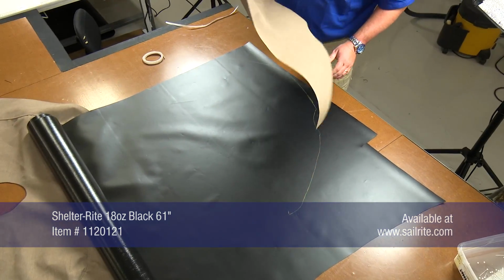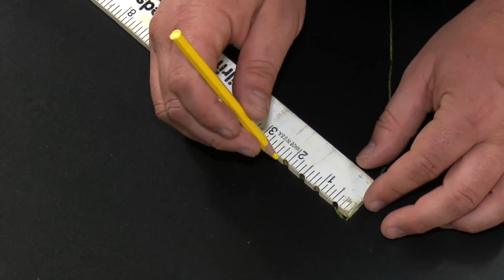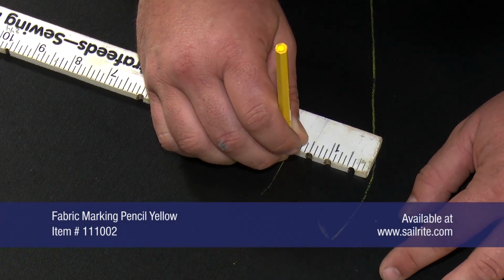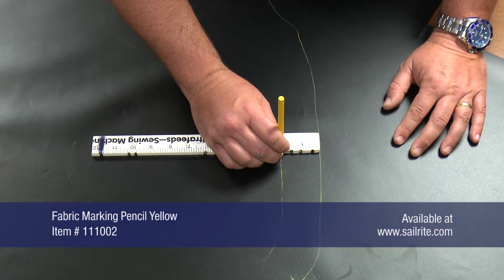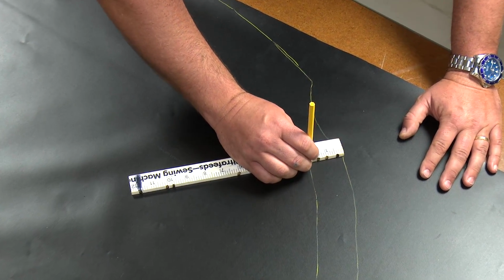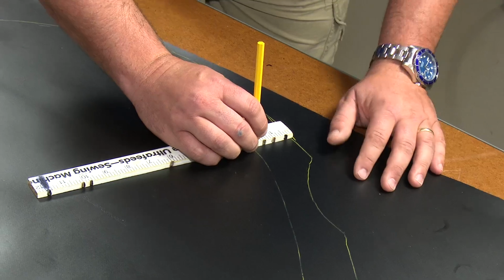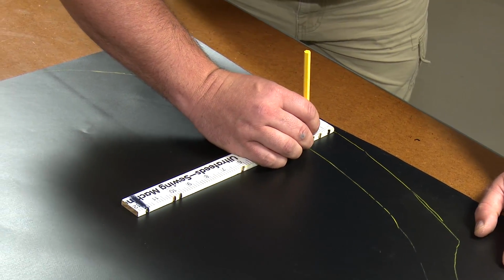Since our cover is shapely and has a lot of curves, we are tracing around the sides of the cover onto the material. We are using a yellow grease pencil for this since the soapstone will not mark this vinyl well. This jig was made from a wooden yardstick. It works well for marking specific distances from the edge of the fabric. We are making a facing strip or reinforcing strip that is 2 inches wide.